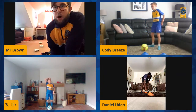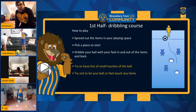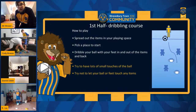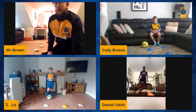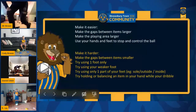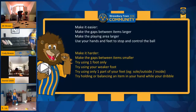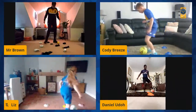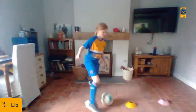This time, what we're going to try and do, we're going to try and pick one foot to dribble with. So if you want a challenge, then that could be your weaker foot. If you want to make it a little bit easier, you could use your stronger foot. Okay, so we're going to work on our weaker foot for a challenge and dribble through using only that foot. Okay, when we're ready, off we go. Good, Lizzie, well done.